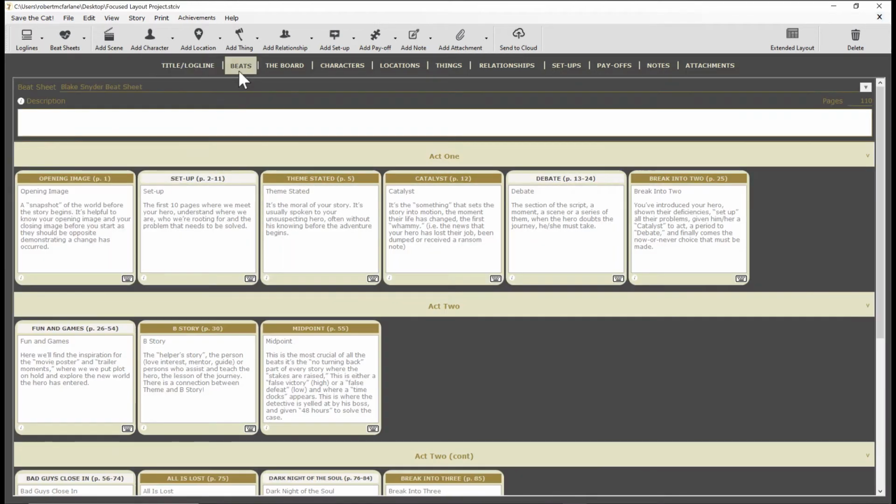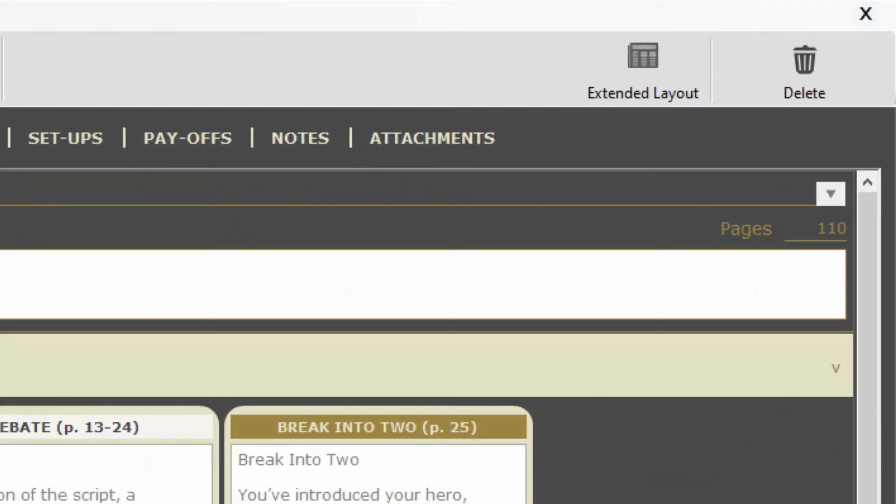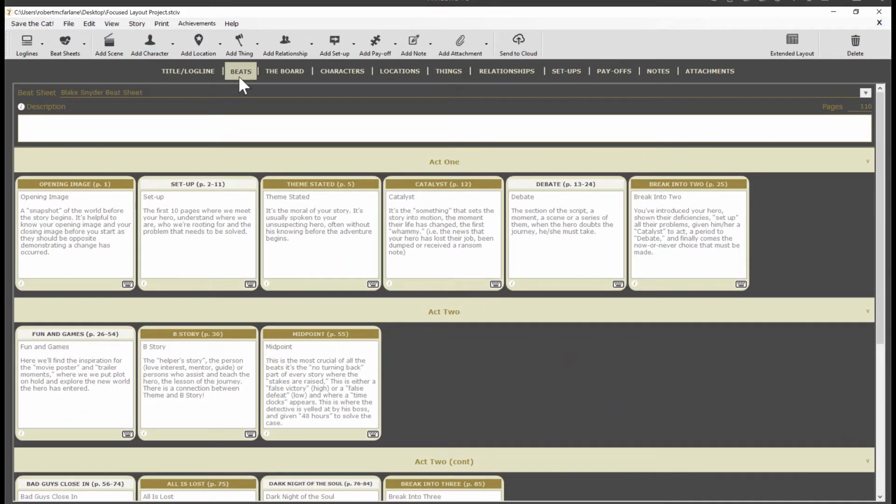One note before I move on. The original layout that you're used to is not going away. We're calling it the extended layout, and you can switch to it by clicking this button on the toolbar. Clicking the button will change the setting, then reopen the project. In the extended layout, the beats were presented in a list that you could scroll through to review. If you wanted to work on a beat, you'd click the keyboard icon to open it in the detail view.